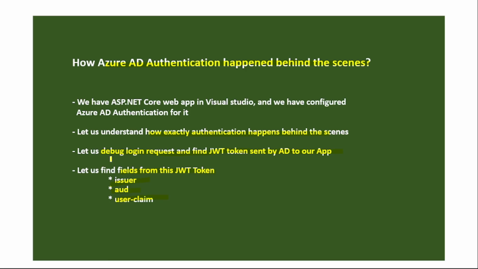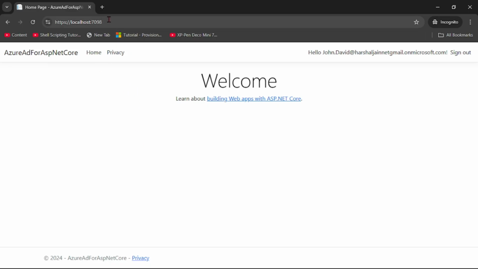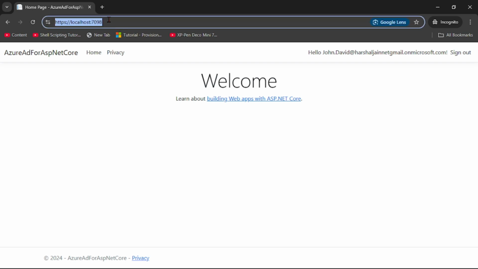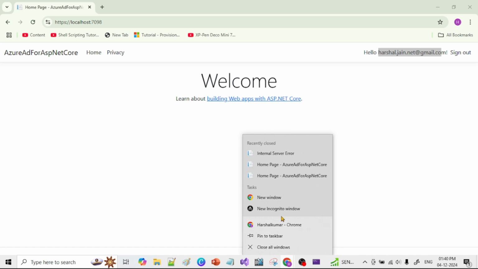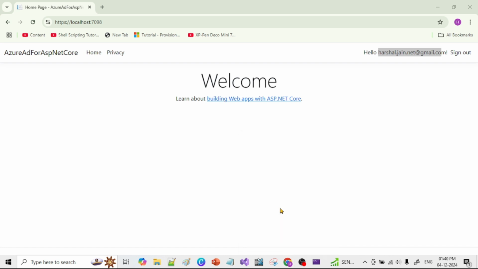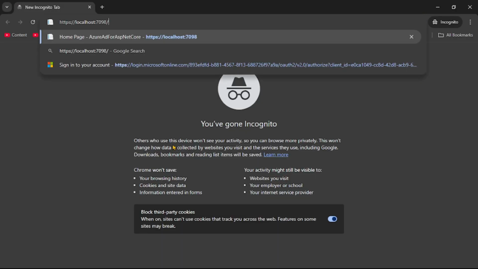Now let's try to debug the login request and find out the JWT token. So for that let's again go back to our browser. You can see our app is running over here, so I will simply copy this and open a new browser in incognito mode. Let's paste it and press enter.